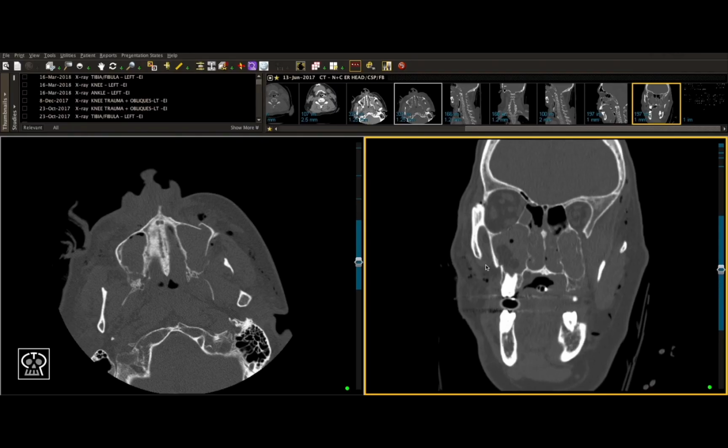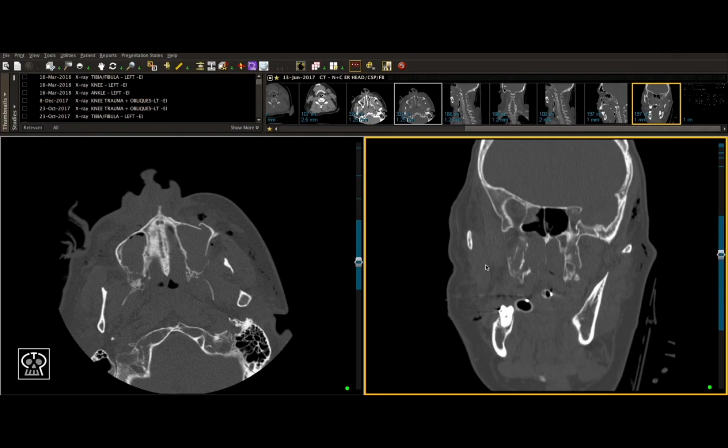So to summarize, we're able to see fractures at the nasomaxillary junction bilaterally, the zygomaticomaxillary junction bilaterally, as well as the pterygomaxillary junction posteriorly. This indicates a fracture completely across the maxilla, and thus we would diagnose a Lefort 1 fracture.